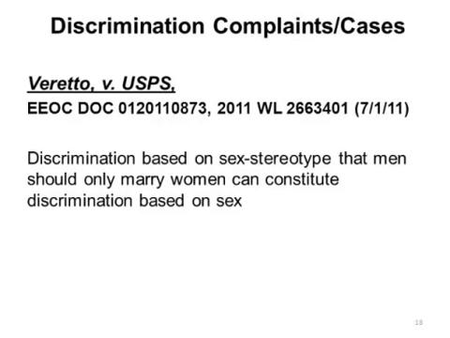And here is a perfect example with Veretto versus the U.S. Postal Service. Veretto was planning to marry another man. And as happens, you put your wedding announcement in the newspaper. One of his co-workers saw the wedding announcement that he was going to marry another man and began to harass him on the job because men don't marry other men. Men only marry women, okay, which is part of this gender stereotyping idea. And because of that, in Veretto versus the U.S. Postal Service, they're saying that based on the sex stereotype that only a man should marry a woman, that type of discrimination is discrimination based on sex, and it is covered. Does that make sense?